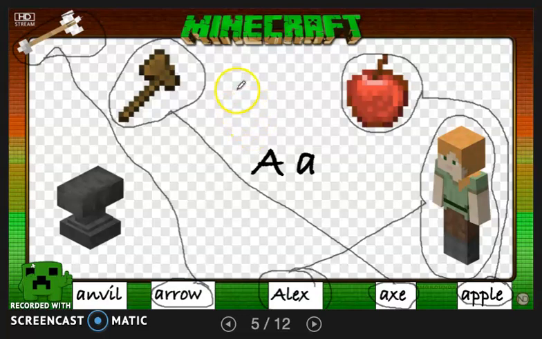Okay, so our last item on the A board is this one over here. I wonder if you know what this item is. Well, we know it begins with an A, and we've got one word left down at the bottom. Do you know what this is? That's right, it's an anvil. I wonder if you can think of a list of things we can make with an anvil. Let's try and find the word. Here it is, anvil. Let's sound that out. A, n, v, i, l. Anvil. Again, circle the word and let's join it to the anvil. There it is. So we've got our five words: an anvil, an arrow, Alex, an axe, and an apple.